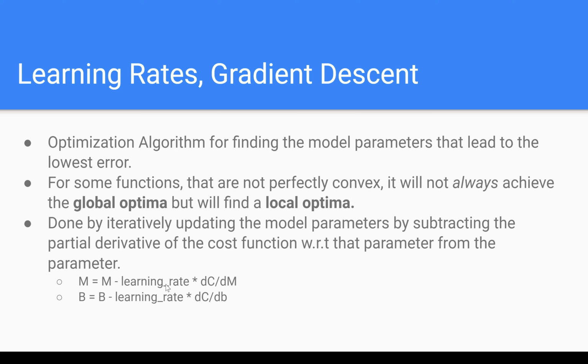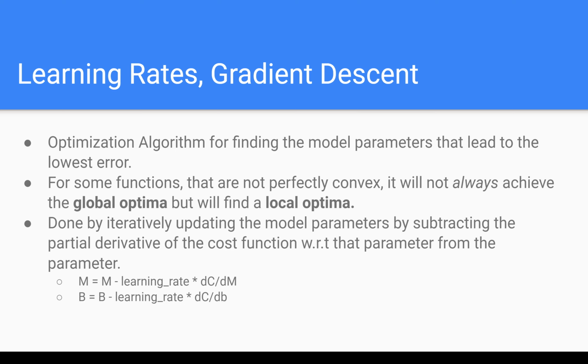And then, since we have the steepness of the slope and the direction of that slope, we just need to figure out how much of a step we want to take in that direction. So we're going to modify that slope a little bit, because maybe we don't want to take too big of a step. And so what we factor in now is this concept of a learning rate, which you'll commonly see referred to as step size. I think learning rate and step size are both intuitive, but step size could be more intuitive in this case.